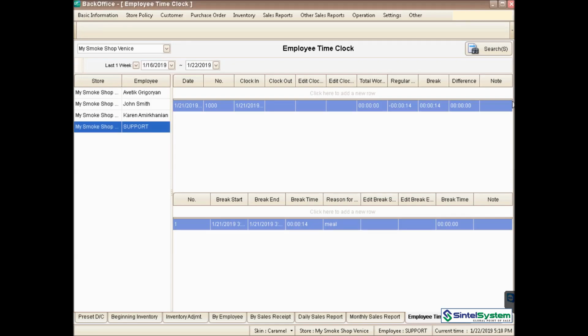So this section here shows you the hours worked for an employee. So this is where you see the employee's hours. You could also export this to Excel or print it.